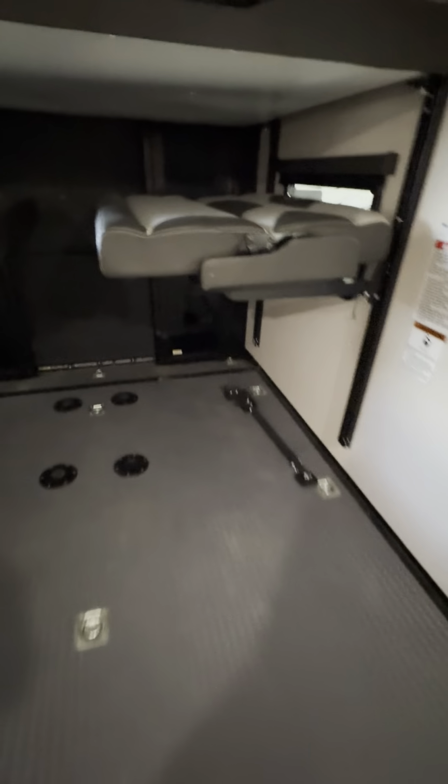There are multiple tie-down hooks in the very back toy hauler area back here. Also, you have your sliding doors on the very back of this camper. They do recommend making sure to have your glass panels all the way in the down position for transport. So they currently are in the down position, but you have doors that will close off the back area. You could have it screened. You could put the glass panels up and just have it closed off.